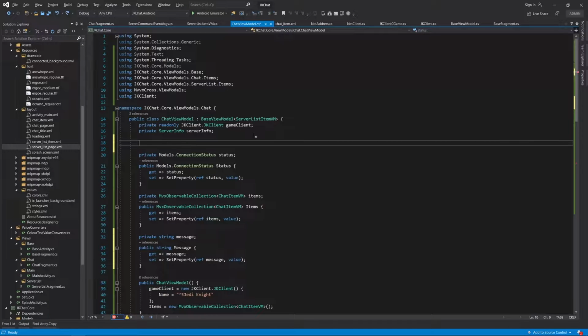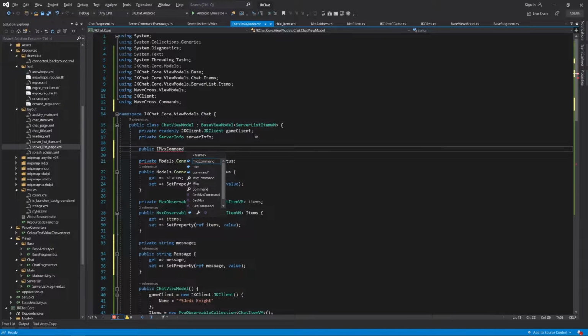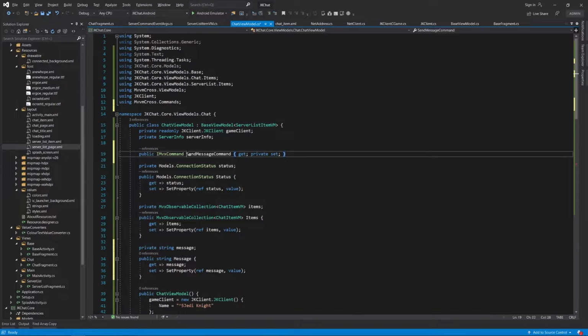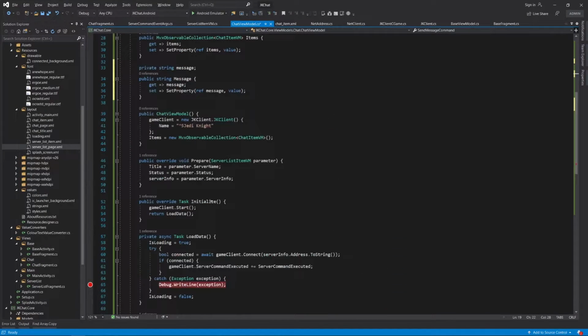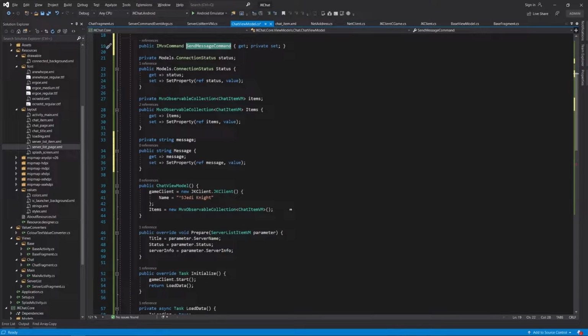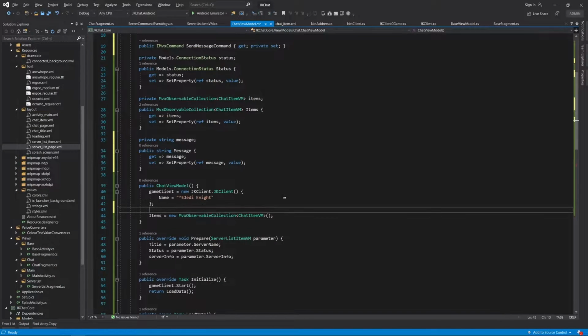Public send message command, get, private set, and let's initialize it in constructor, chat, new MvX command.